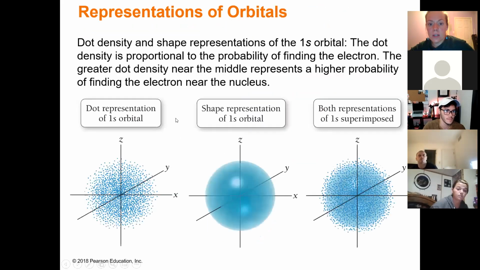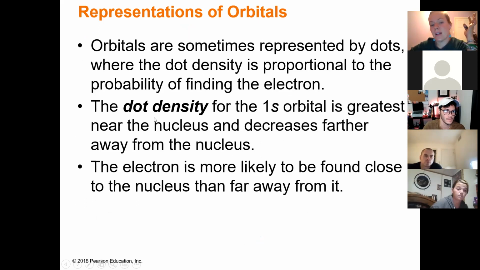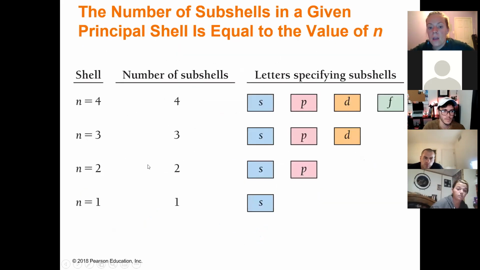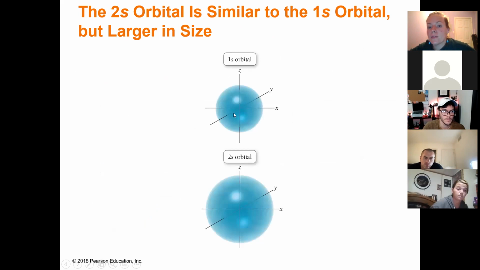As far as these spheres are concerned, sometimes you'll see them represented as these dot density images like this. So it'll be a sphere with dot density, where the dots are more prominent where there's a higher probability of the electron being. So we expect the electron to be somewhere around here. Lower density as you move out, because there's less likelihood that the electron is going to be that far from the nucleus. So you always fill the 1s first, and then you would go to fill the 2s when you're filling in your orbits or your electrons. Because this is lower energy, so we pack in this lower onion layer, and then we work our way out.